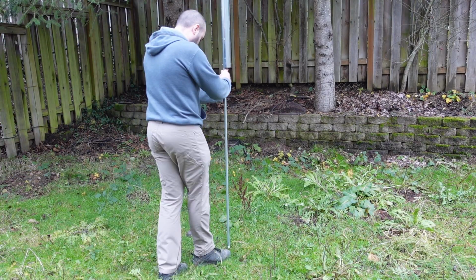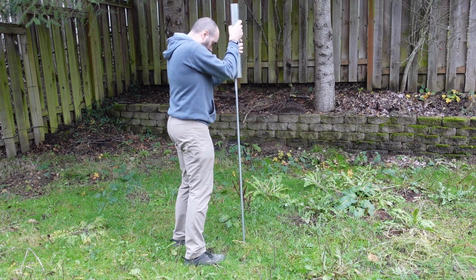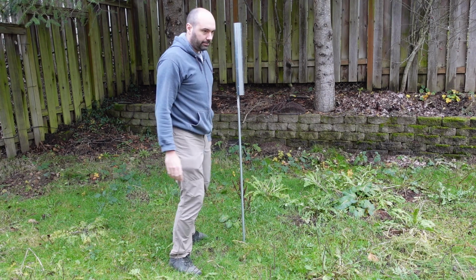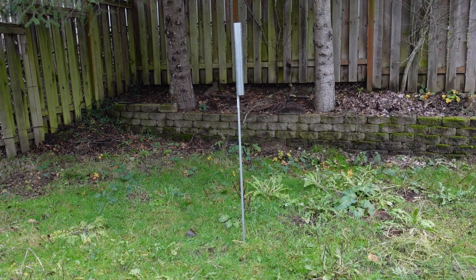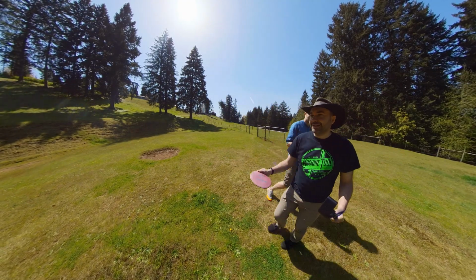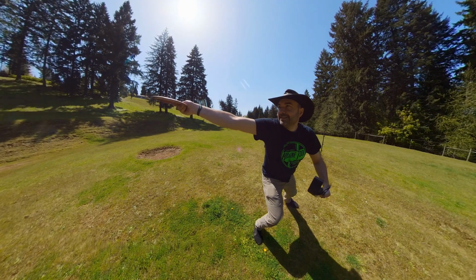For installation, I jam it into the ground 6 to 12 inches. If the ground is hard, you might need a hammer. You could also build something, but I want to keep these as cheap as possible and simple. So this target served me well in my backyard for putting practice.